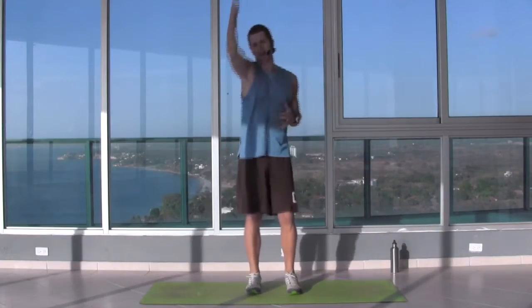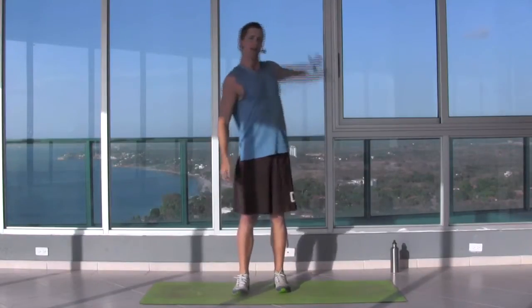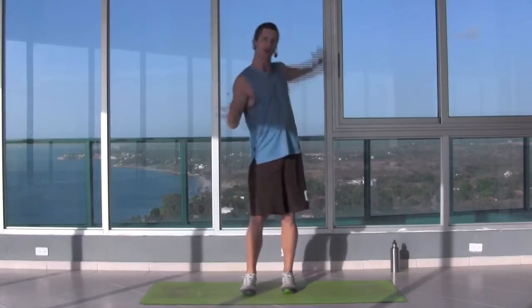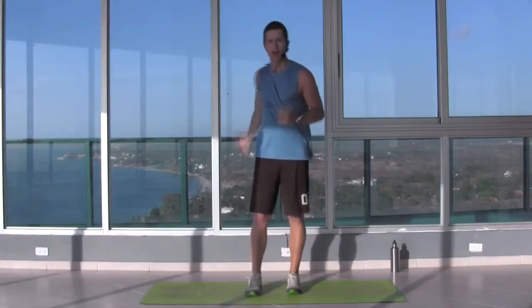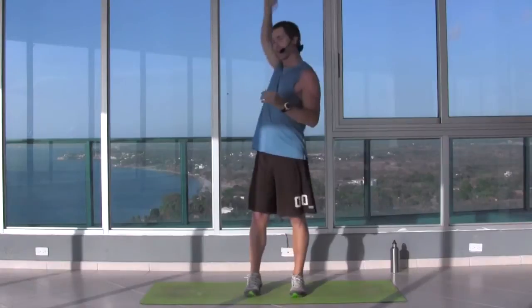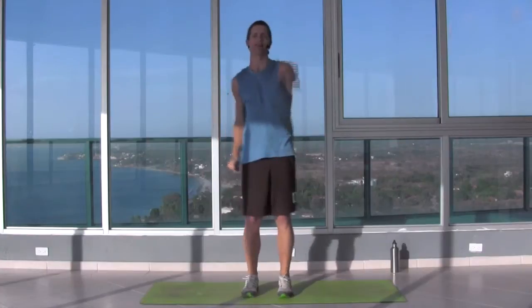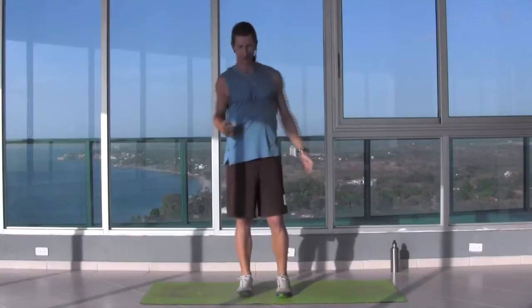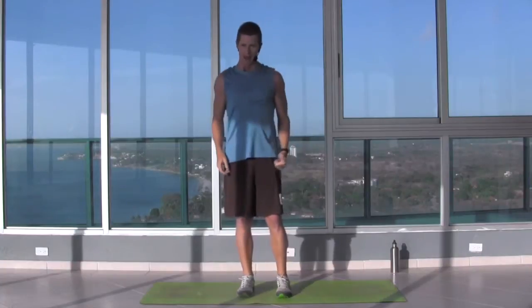So prefacing, today's workout is based on a lot of strength moves. Let's switch over, opposite arm. Pretty low on the cardiovascular side, but very high on our muscular endurance. So we're going to be holding a lot of positions, using a lot of isometrics. Let's go reverse circle, right arm. A lot of isometrics where we're holding the position. The nice thing about that is it's a very safe way to exercise, and it's completely up to you. Let's switch over, left arm. How much difficulty you incorporate into this workout is determined simply by the depth you hold in the position and how slowly we move. Roll those shoulders out, and we're going to get started.